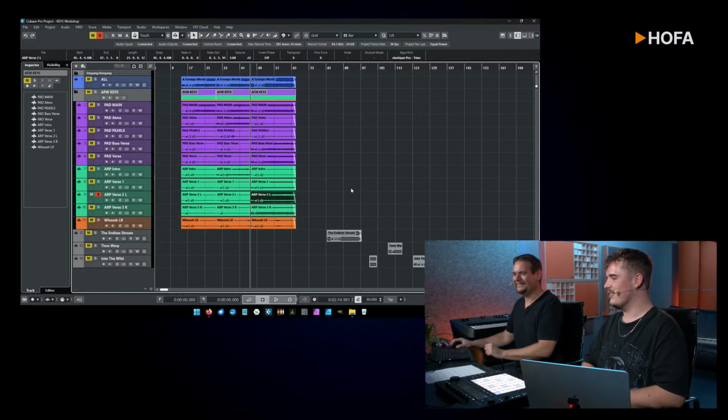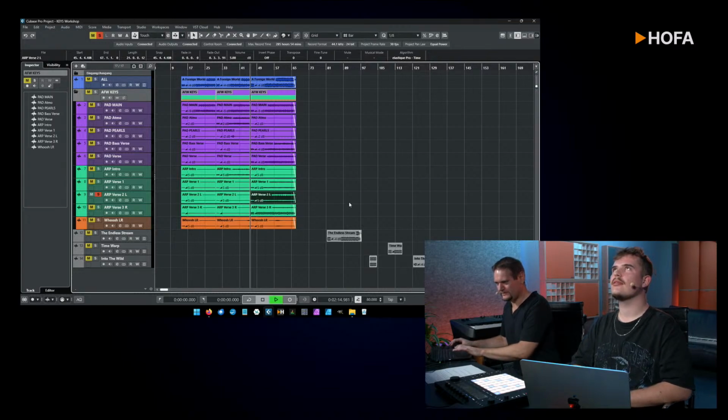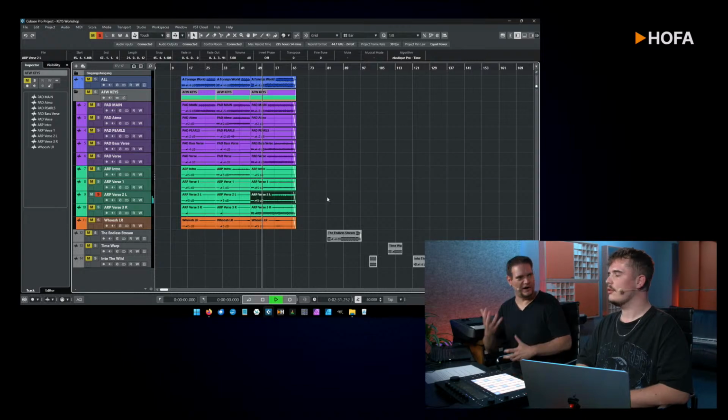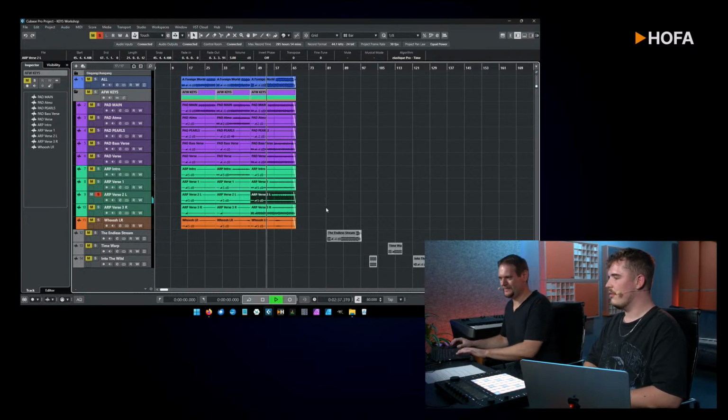And then we have an ARP that I panned, I think, 70 or 80% to the left side. Very slow, very consistent, almost a little bit bell-esque. It reminds me of a clock. Clock, exactly. So it's about time, and I tried to add this ticking. Ticking makes a little bit of sense. Absolutely. The theme of time.